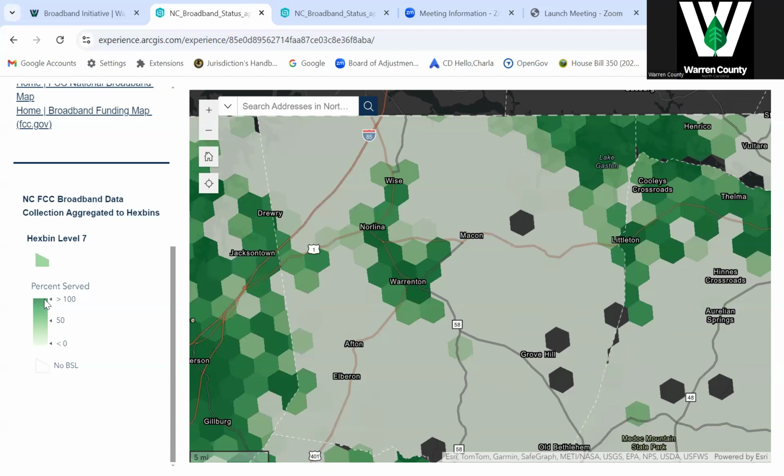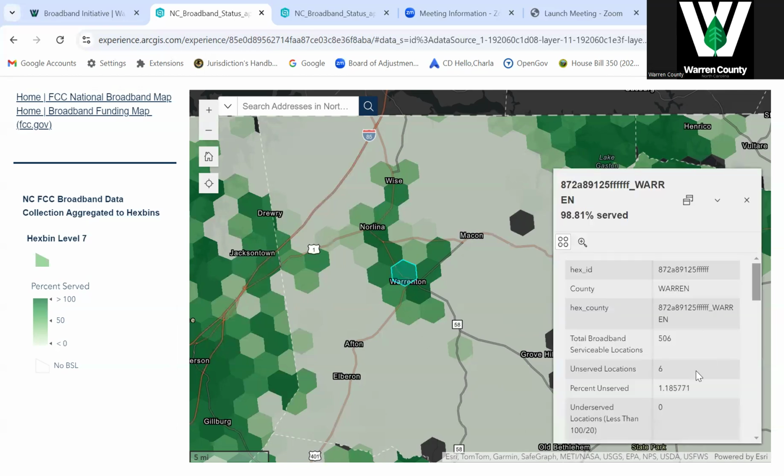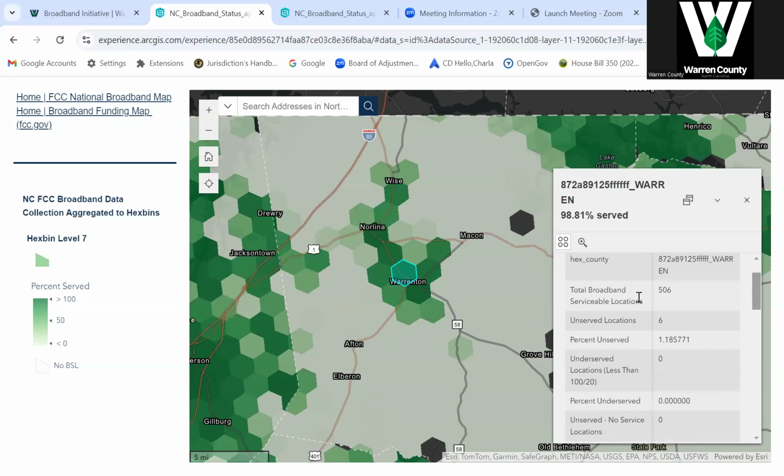So for example, if you click on this hex bin above Warrenton, you will see that there are total 506 serviceable locations by broadband. In this hex bin, there are only 6 locations that are currently unserved. So therefore, that's why you see this hex bin on the darker green side.